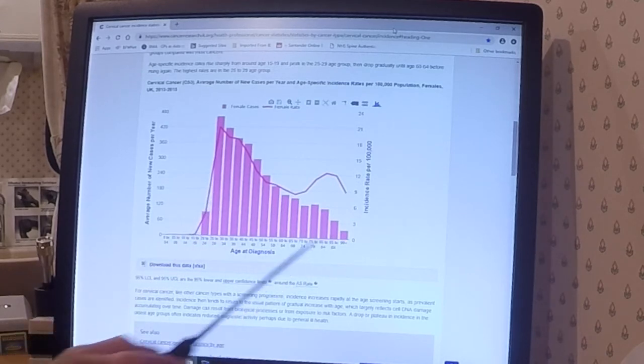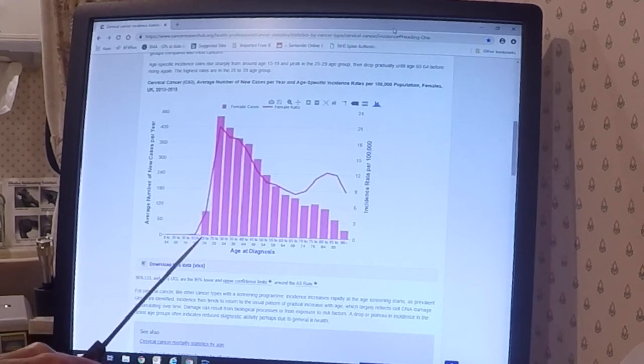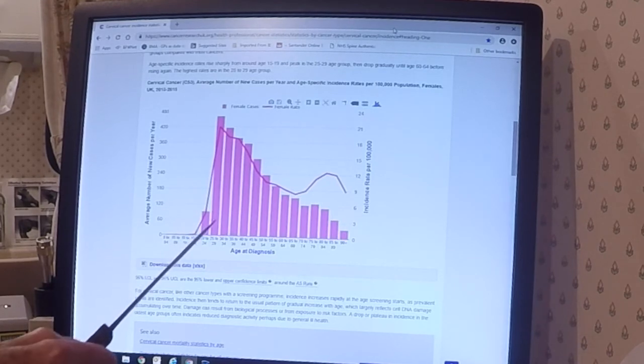This graph really, in my view, is very powerful evidence that we should be starting the cervical cytology screening at age 20. To look for those stepping stones. To make sure that people don't get actual cervical cancer.